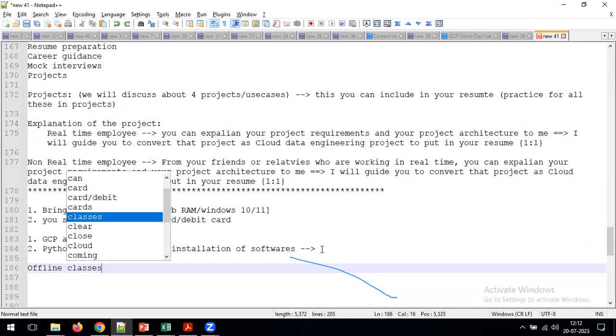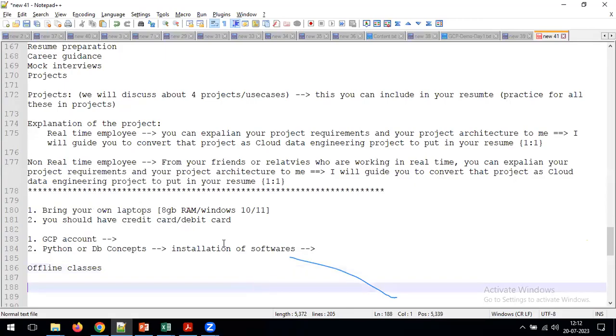Automatically there is no distraction. At the same time, you can mingle with the other folks also. Together you can perform the practice and discuss everything. With that, you can get good knowledge and good practice. But if you are really in a tough situation to come to the offline classes, you can go for online. But my opinion is that compared to online, offline practice and offline classes are a very good thing. That is my opinion.